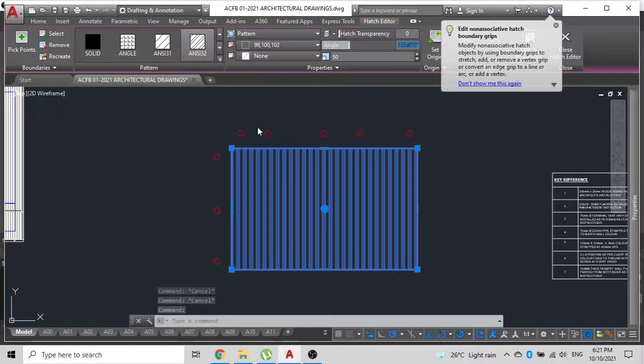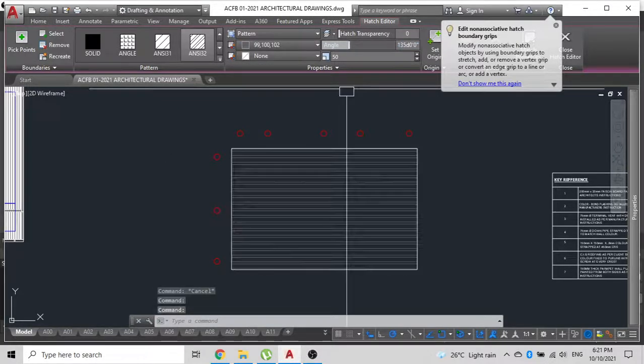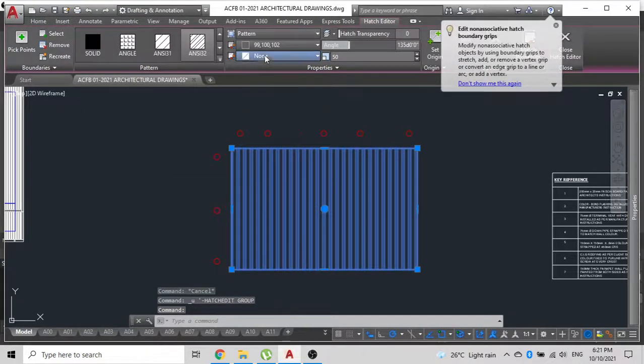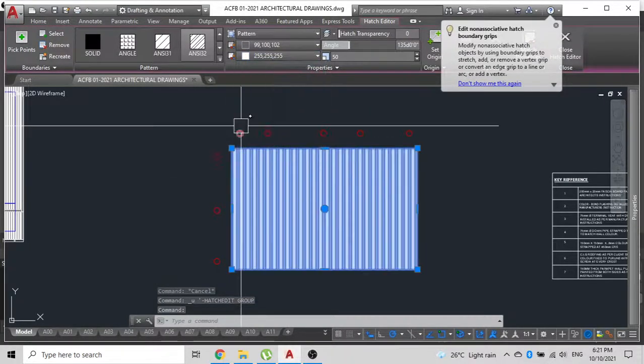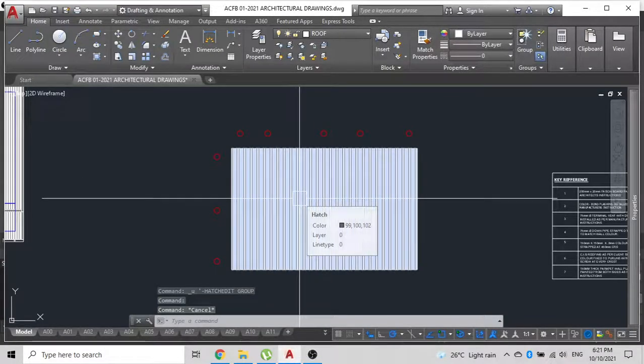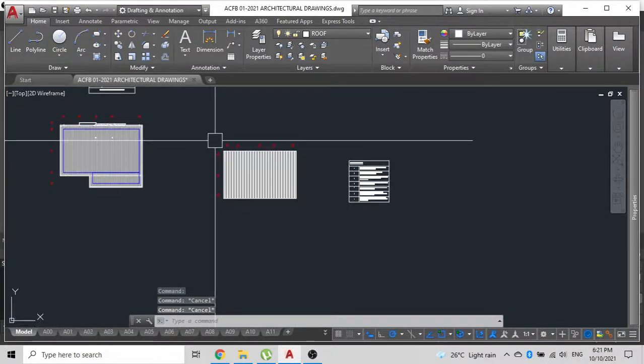Now the next thing that you'll need to do is click on the hatch and put its background to 255 white. Remember, 255 white will not print, it's always used as a background. So that's your second way of creating the hatch.